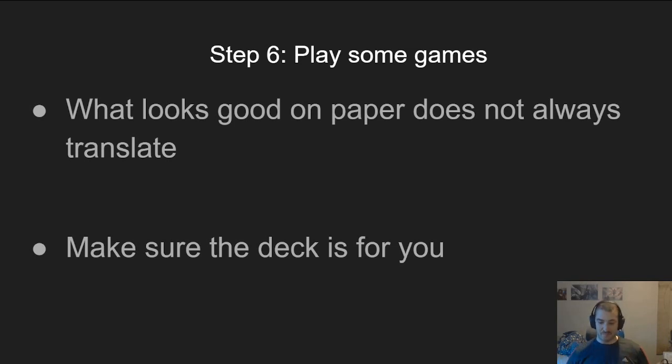or even solitaire playing it by yourself. Anything to really understand exactly how your deck's looking, mulliganing your opening hands, your sideboarding, and such like that is very, very key to having success in picking a good deck. Make sure the deck is for you, as I said. You can play it and go like, this isn't quite my jam. I'm either not having fun doing this, or I'm not doing well with it, or something's wrong, and I got to pick a new deck.